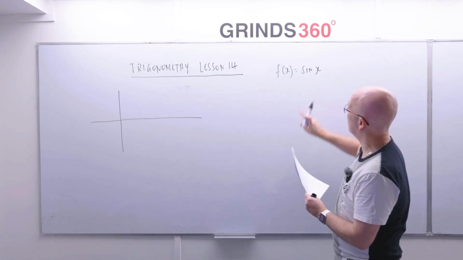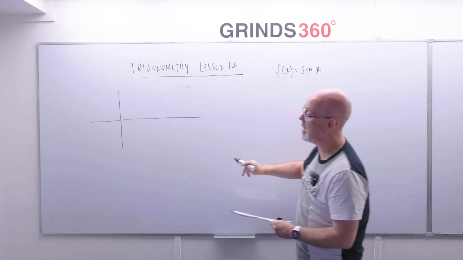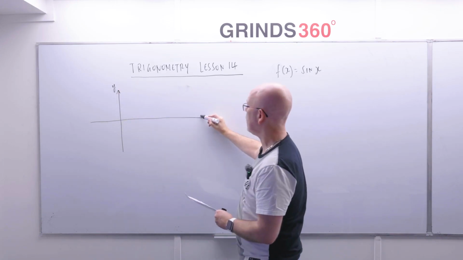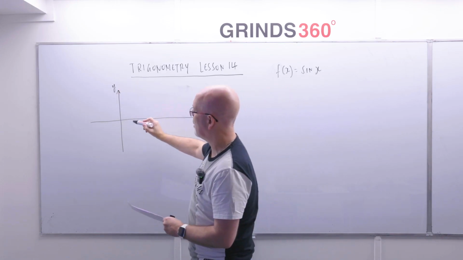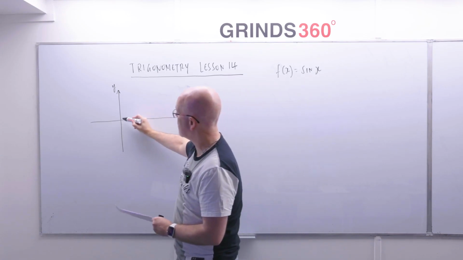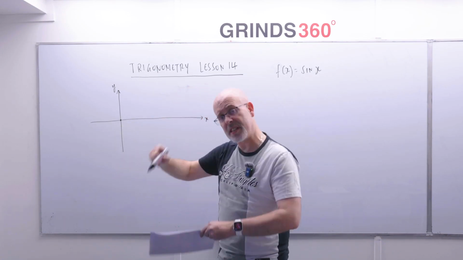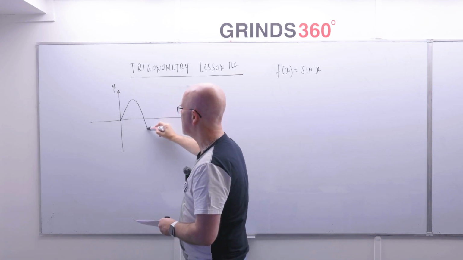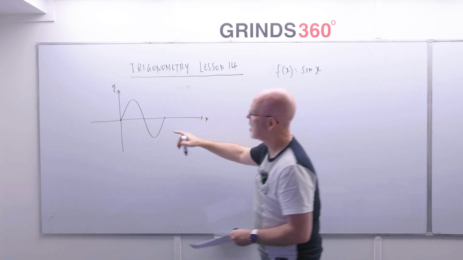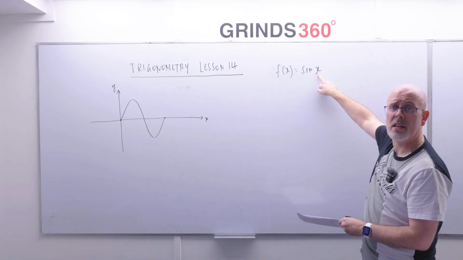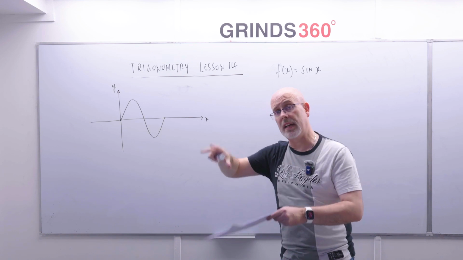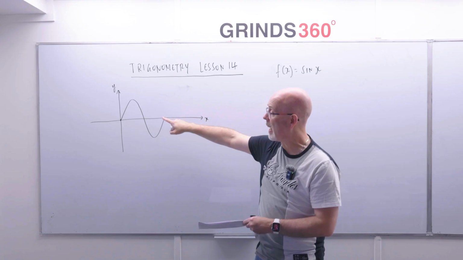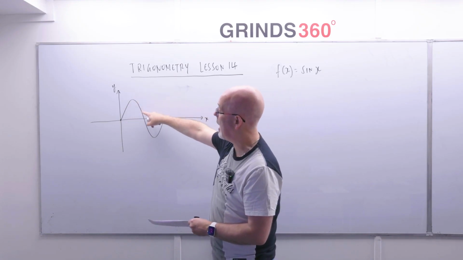Now, if I start dropping values into sine x like this and plotting the answers on a graph, if you've got a coordinate diagram like that there, where that's y there and that's x here, if I put 0 in here, I get an answer of 0. The sine of 0 is 0. And if I start putting in angles and then getting the answers, what I find is the graph goes up like this in an N, goes down like that in a U, and then back to here. So by the time I'm putting in 360 degrees or 2 pi, which remember is a full circle in either degrees or radians, I get back to my starting point like that again. So I get this basic shape here where the graph goes up in an N, down in a U to that point there.